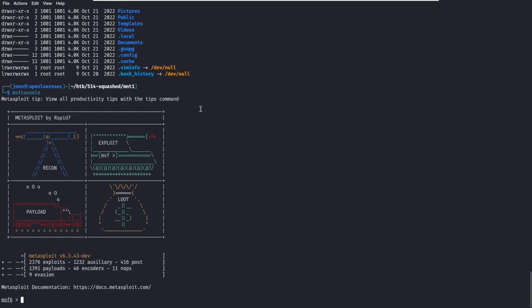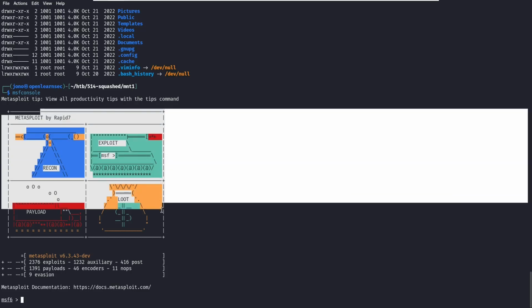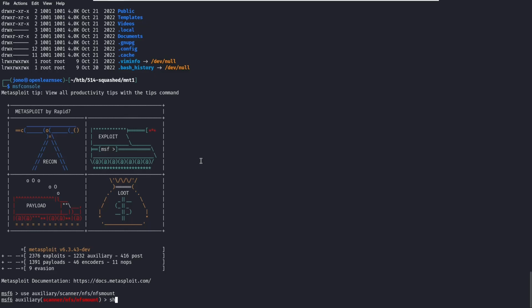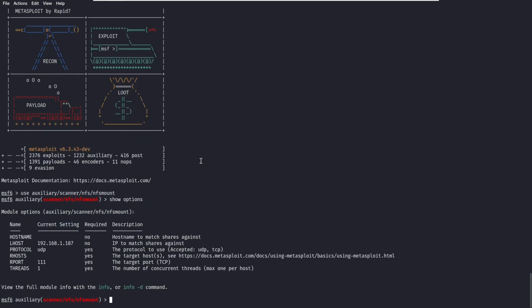I do love the random ASCII art that you get every time it starts up. Recon, exploit, payload loop. So use auxiliary scanner NFS mount.